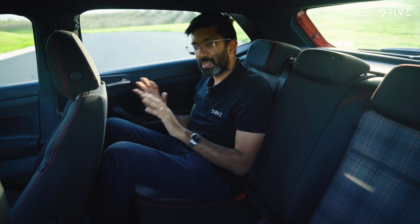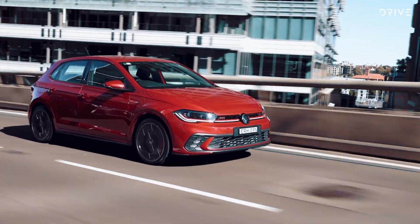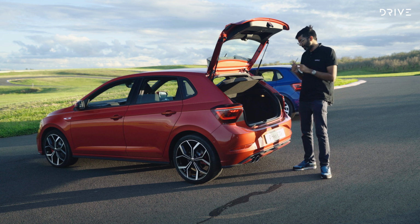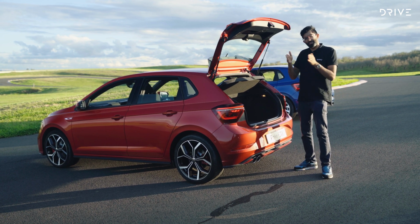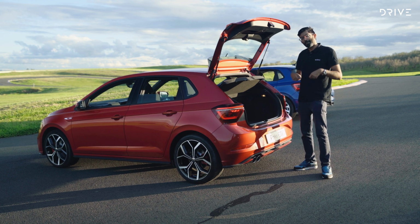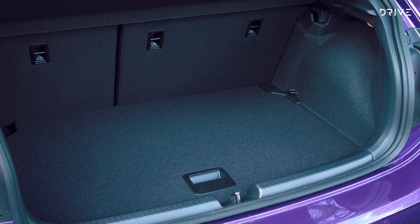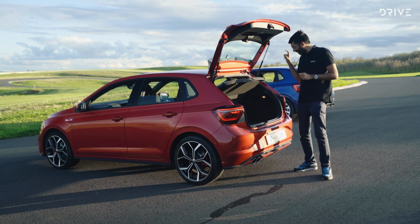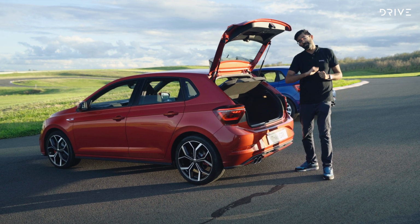However, if you're looking for something that's going to double as maybe move your friends around or maybe the odd baby seat, you could just about get away with this Polo GTI. Although it's a small car, it's worth discussing boot space in the Volkswagen Polo range. It varies from about 300 to 350 litres depending which version you pick, but more importantly, the aperture is wide and nice to take a stroller, and you fit about a week's worth of groceries in there without too much fuss. Another good thing I love most is the fact that it's a space-saving spare wheel under the boot floor, not a repair kit, so it's not completely useless for Australia.